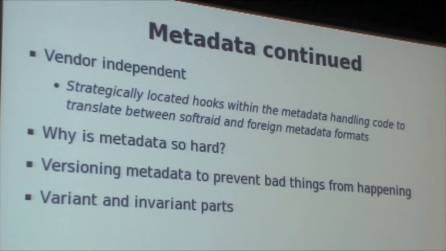Last time when I rewrote the metadata code, I made sure it's actually vendor independent. So what we did is we placed strategically located hooks that can translate the metadata on the fly. If somebody is so inclined to, for example, do Intel matrix RAID, you could read their metadata. You just have to write a metadata driver. If they're doing a RAID 1, it would translate it into Softraid metadata on a read, and it would be able to bring up a Softraid 1, even though it actually is an Intel matrix RAID 1. On writes, it's the opposite, right? You translate the Softraid metadata into whatever the native metadata format would be.